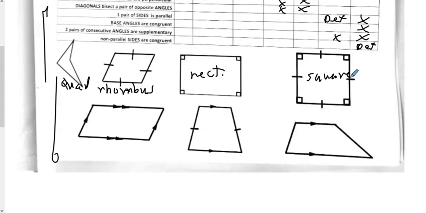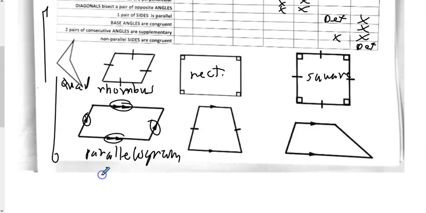All we have here marked are parallel, okay? Opposite sides are parallel. All we know there is the definition of a parallelogram. And you can write out the word. I'm also okay if you just do this. Parallelogram. Now here we have two parallel sides and two non-parallel sides which are equal to each other. So that's the isosceles.